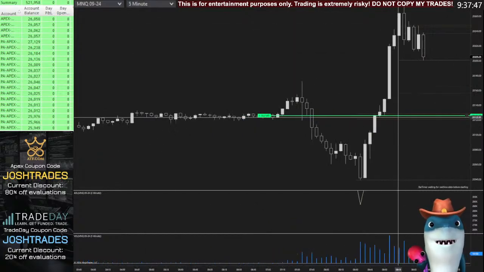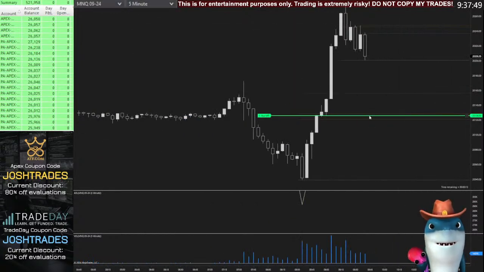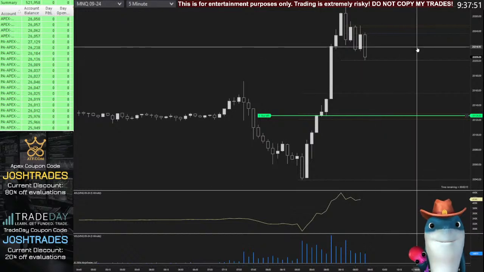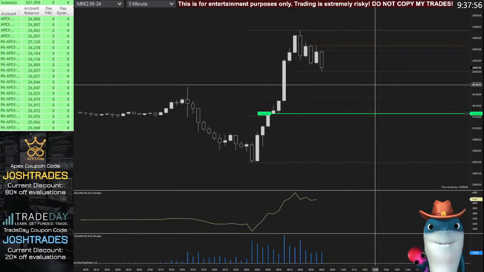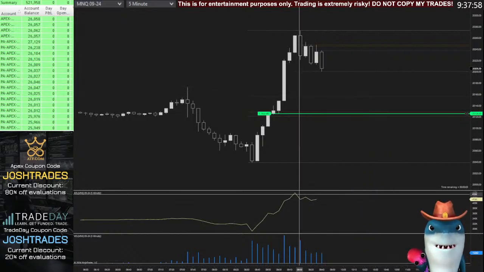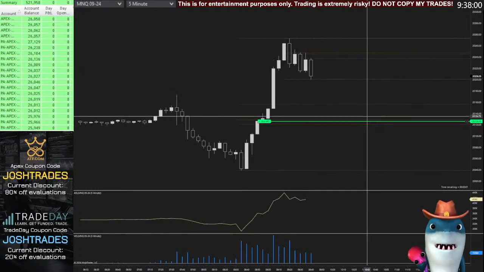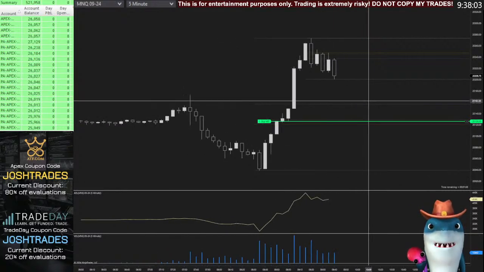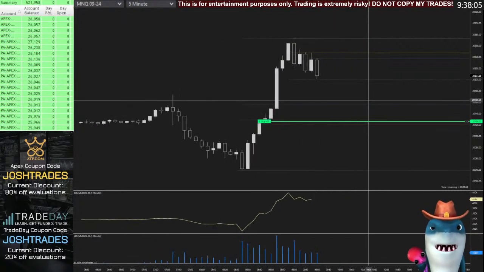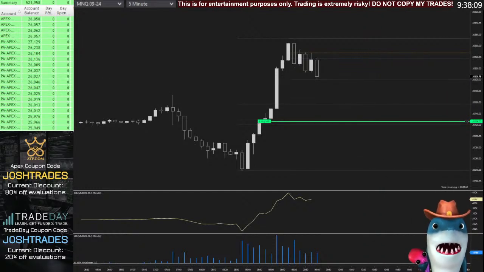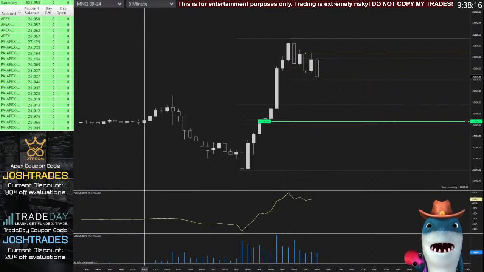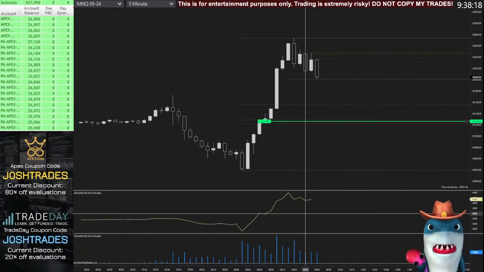Let's see what the 5-minute looks like now. Okay, so the AD divergence doesn't exist in the 5-minute chart. You can see. So this is why AD should be used as confluence, not your whole trade. This is also because depending on what time frame you're looking at, AD could look very different.